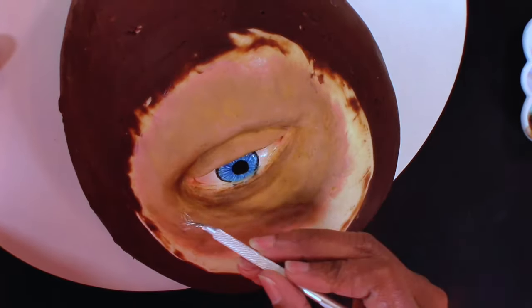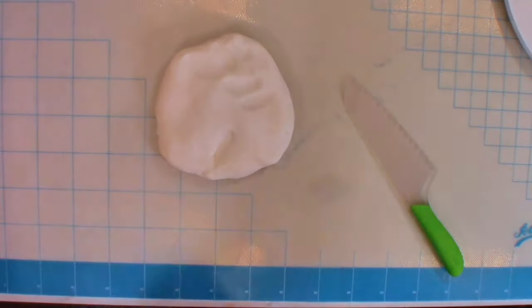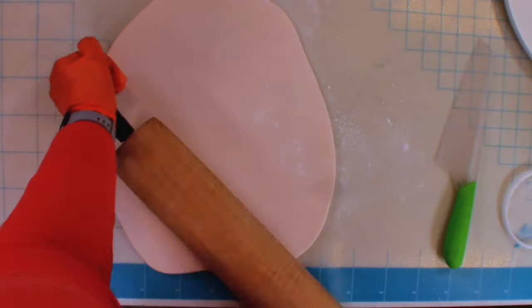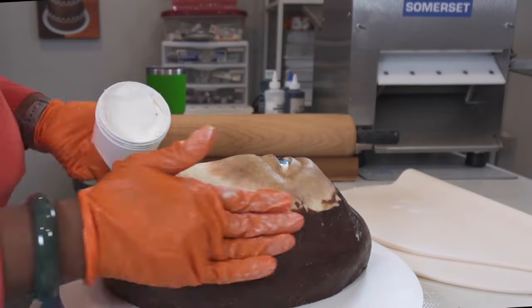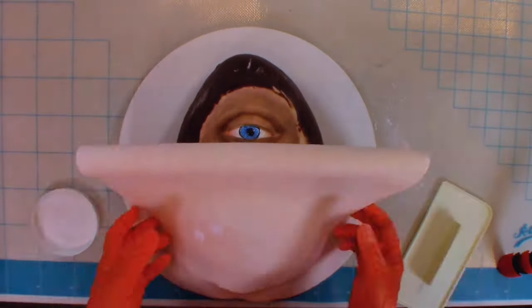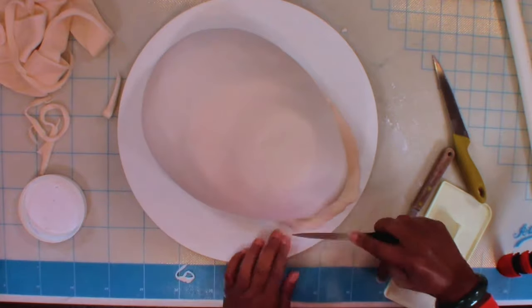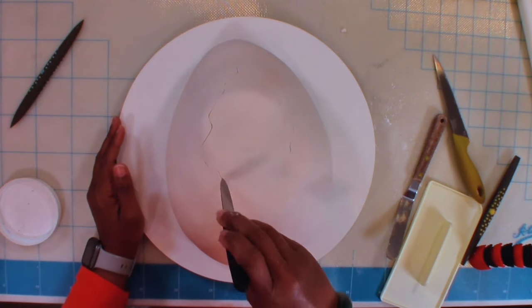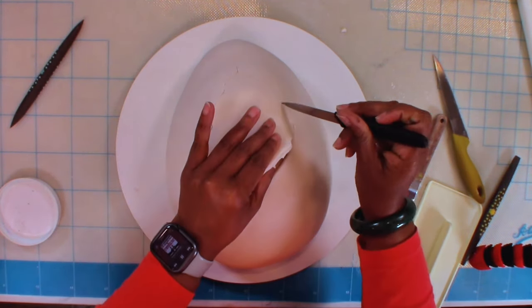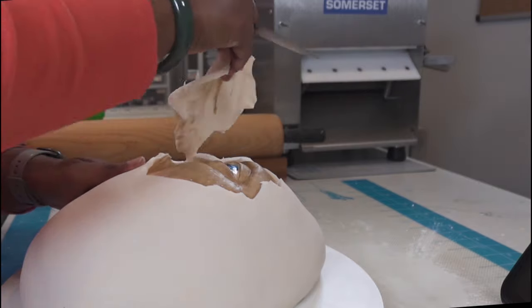To create a skin texture, I used a wire feather pottery sculpting tool — I think that's the correct terminology for it. I'm fairly certain I should have placed a piece of saran wrap between the tool and the modeling chocolate, but I will try that on my next piece to see if I notice a difference in the overall effect. Looking from this angle, that eye really does look creepy! Now I'm wrapping the cake with the fondant. I did roll the fondant kind of thick this time because I wanted to be able to cut into it and have it maintain its shape without flopping over. This isn't my normal way of covering cakes in fondant — I like to roll it very, very thin — but for this purpose I made it thicker than normal.